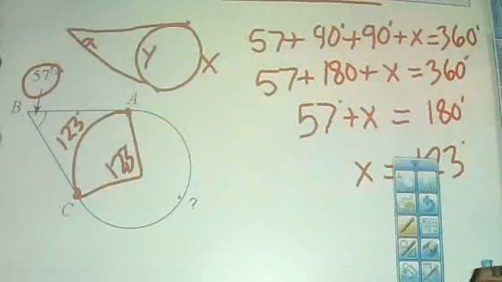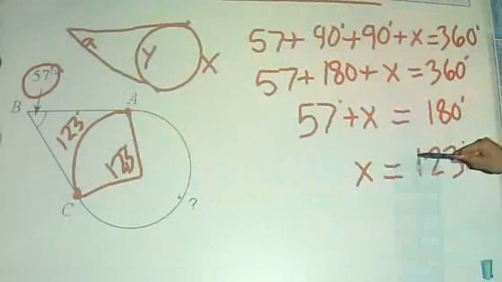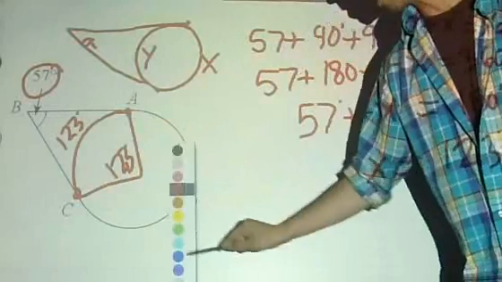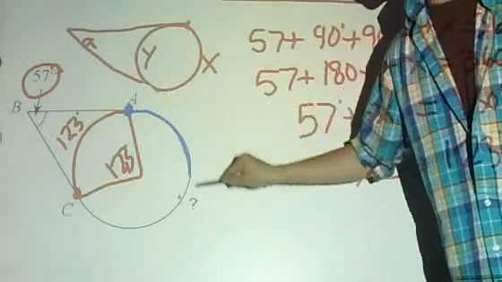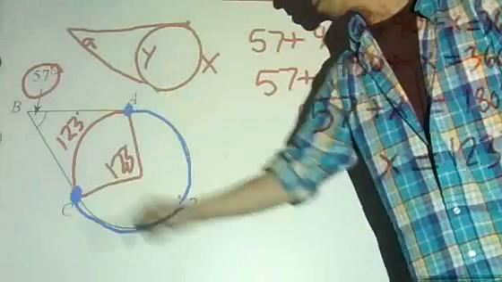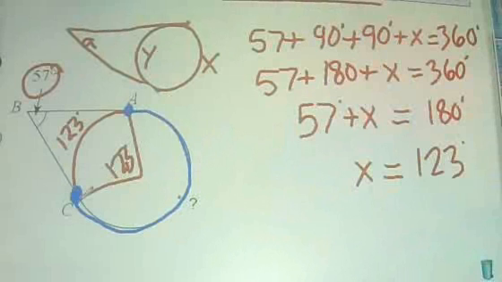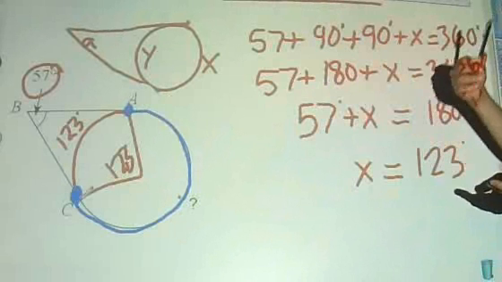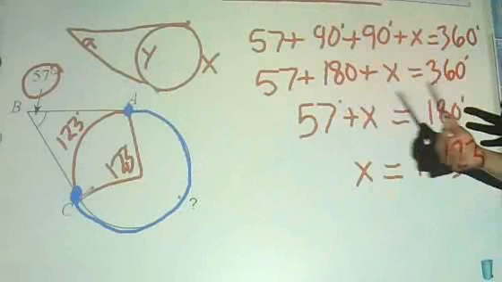Or we could just use the fact that the circle makes 360, right? So it's up to you however you want to do this. All right? This is the way that I would recommend because it's going to help you remember what a tangent means. It's going to help you remember that the whole circle is 360. Everything kind of connects, all right?